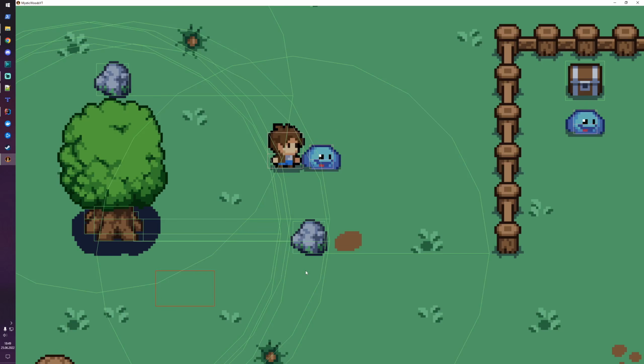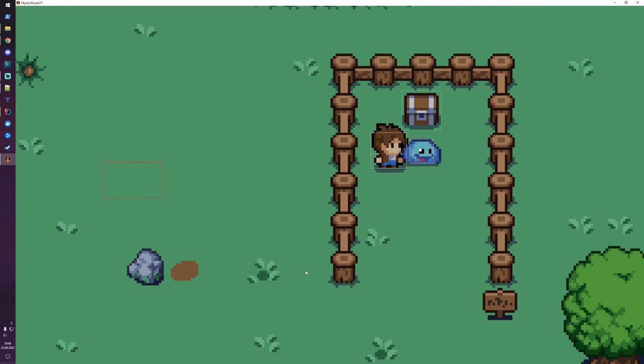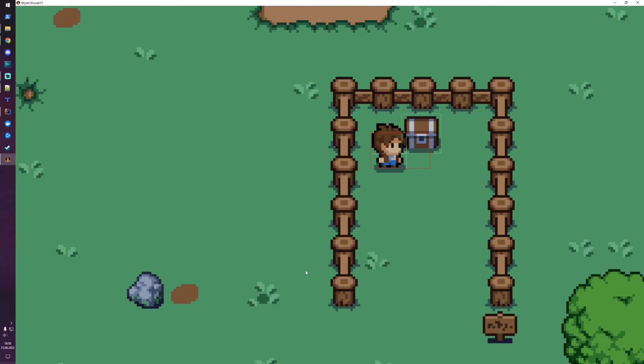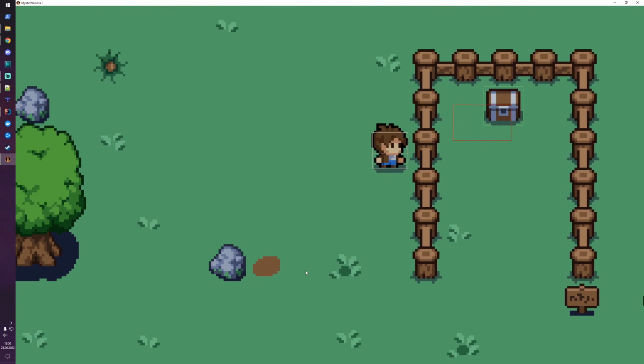So when we attack a slime, it now got damage. We don't see that, but we add that in the next part, that there's a number popping up so that you see that you are dealing damage as a player. And when we attack it multiple times, at some point it's then dead and simply gets removed. So I think it's 2 attacks if I press quickly. Yeah. So if I wait a little bit, it's regenerating, but if I attack quickly, it's 2 times. And yeah, so that's actually it.